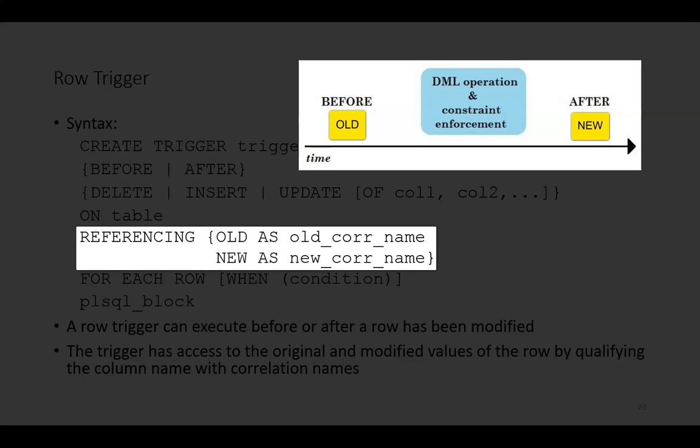We're able, with a row trigger, to look at or examine the values of the row being affected by the trigger. So we get to see what it looked like before the DML processing and what it will look like after the DML processing. The correlation variable associated with old will give us the before image, and we can use that to qualify the columns. Likewise, the correlation variable specified after new will give us the ability to qualify columns for the after effect, the after image.